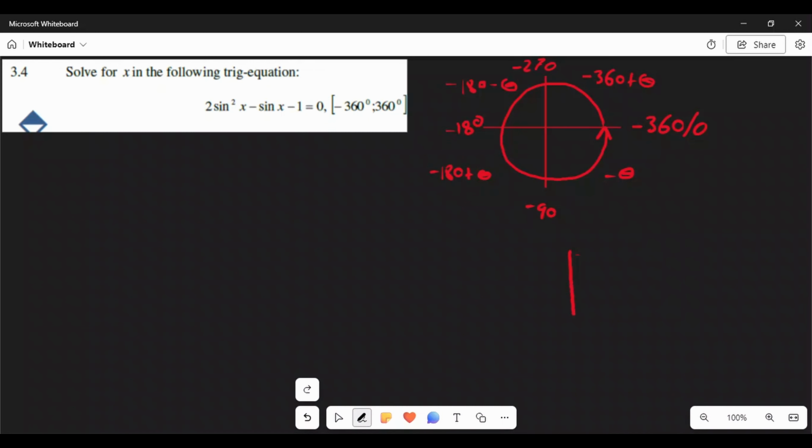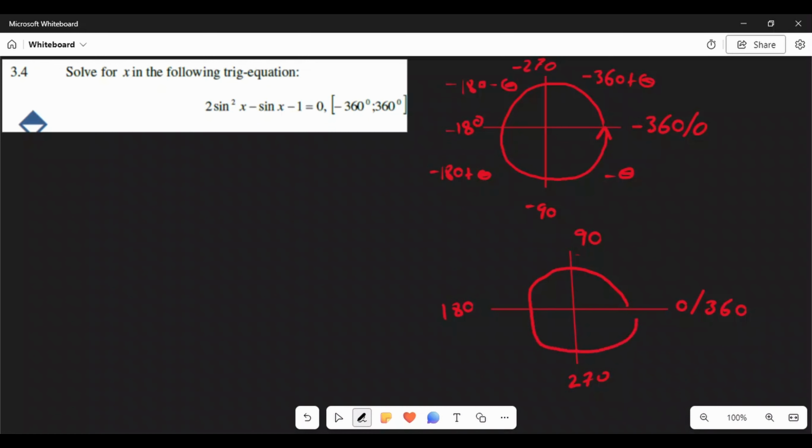When we are moving from 0 to 360, remember, the first 360, the negative 360, is dealt with. Now it's time for us to move from 0 to 360. So this is going to be 0 to 360. Again, these are going to change. Now this is going to be 90, it's going to be 180, and that is going to be 270 and 360. So we continue to move like that.